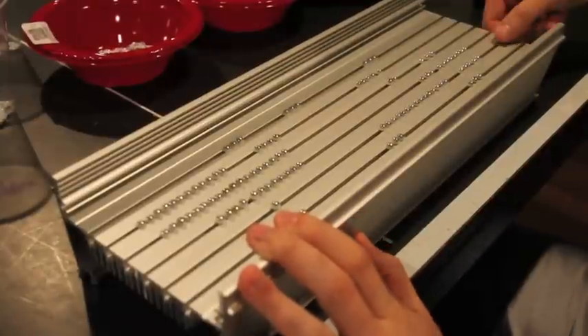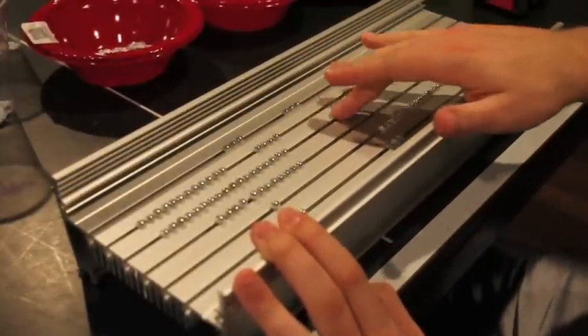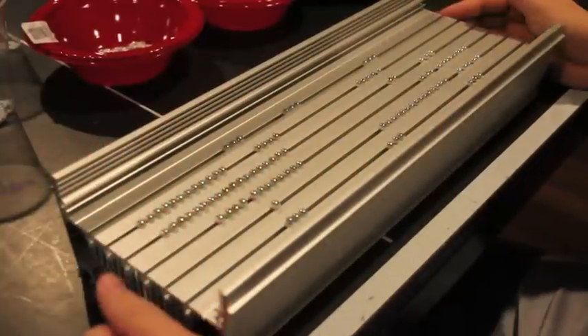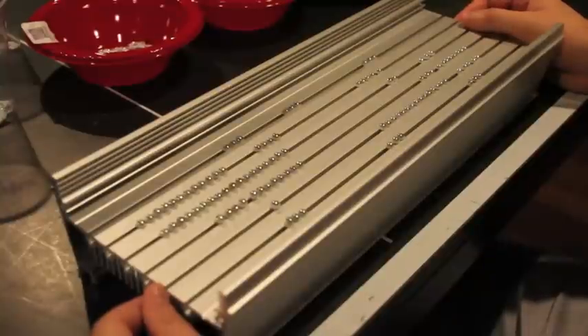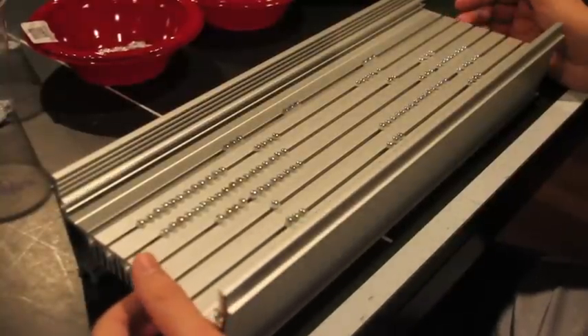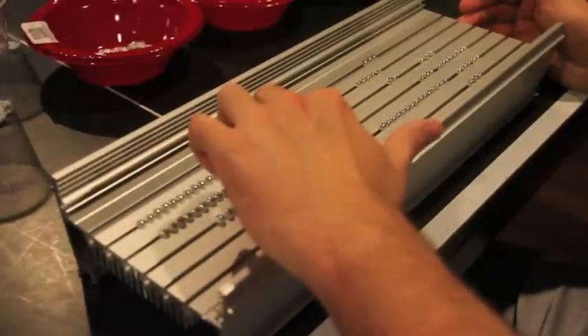Didn't really know that anodization prevented a signal — there probably is some current, but you really don't have to worry about it. Even though you do want to make sure your joints are covered and aren't touching the heatsink, because later on it could cause you problems. Anyway, how I start this off.